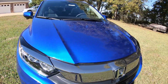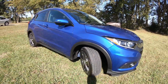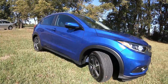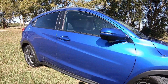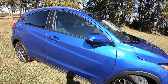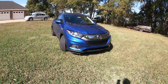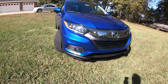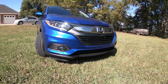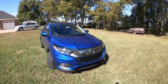I like the character lines, as I like to call them, of the overall vehicle itself, not only on the hood, but what you see on the lower portion of the doors right there and the upper portion as well. Just a quick little look at that to see the lines that make this little HRV seem like a pretty sporty vehicle. Of course, down on the lower portion of the bumper, you will see it does have fog lights in the upper and lower grille, allowing for plenty of airflow to the engine under the hood. And we'll take a look at that in just a minute and talk about exactly what that is.